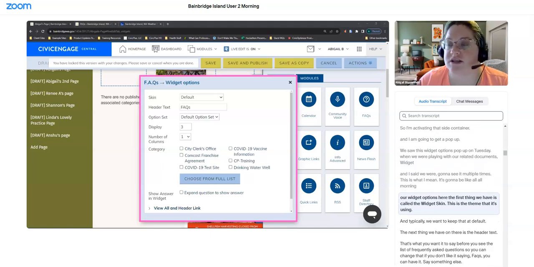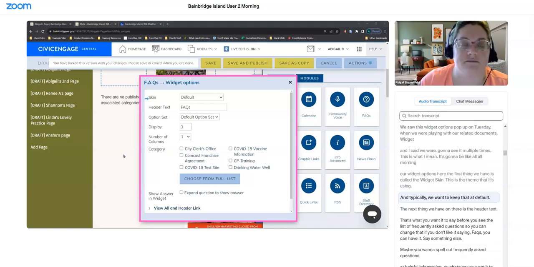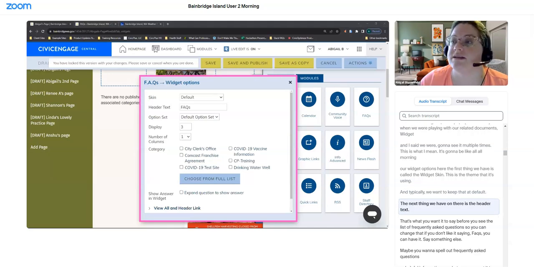Our widget options here, the first thing we have is called the widget skin. This is the theme that it's using. And typically we want to keep that at default. The next thing we have on there is the header text.